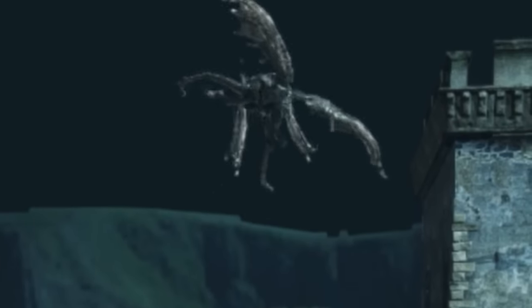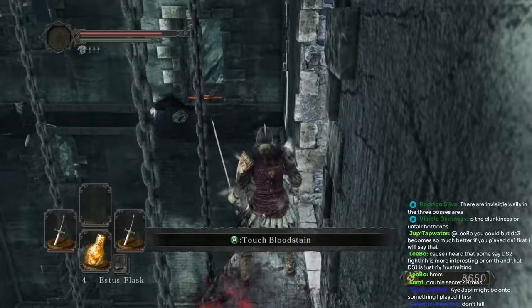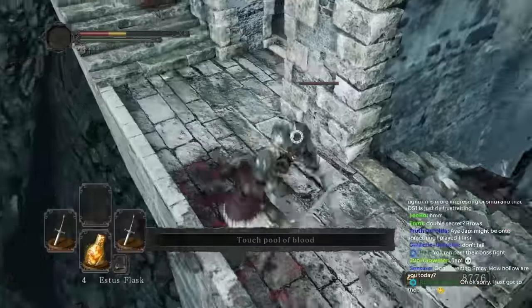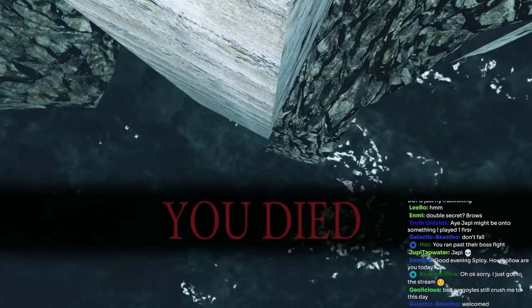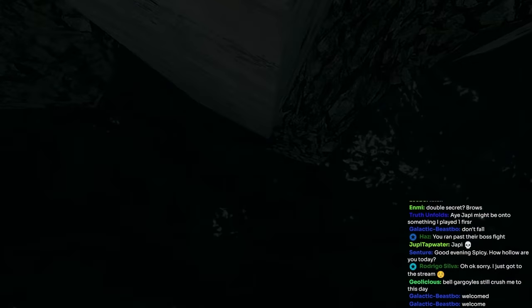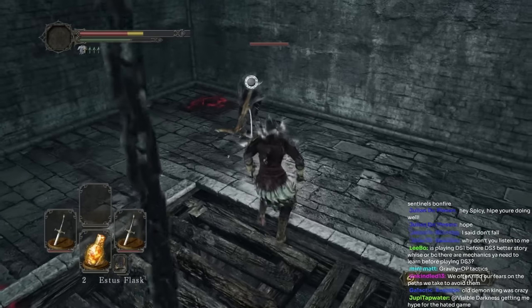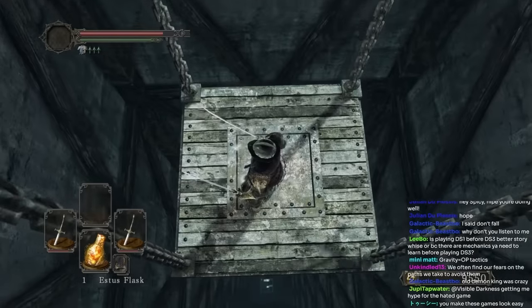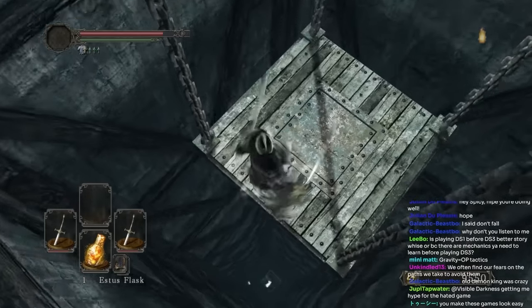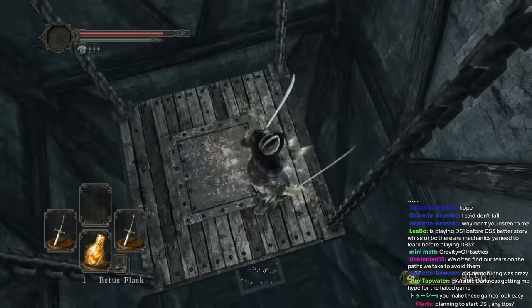Excuse me? Oh, hell no. The bell gargoyles are back. I genuinely think the bell gargoyles were like the hardest boss for me in Dark Souls 1. No! I didn't want to roll because I would have rolled off. Nope. Okay. Dude, he's an actual gunslinger. We're going down. Okay. Oh, I almost walked off. This little elevator is deceivingly small.